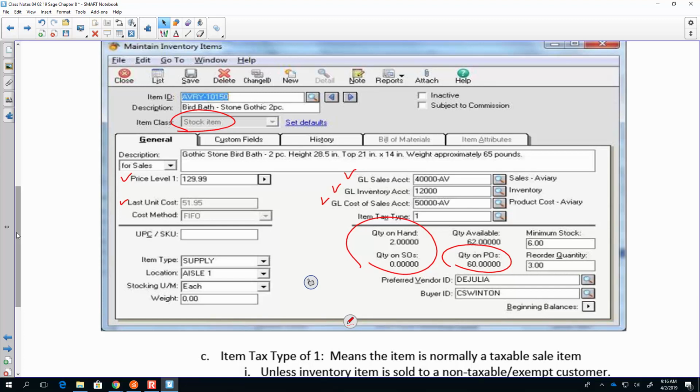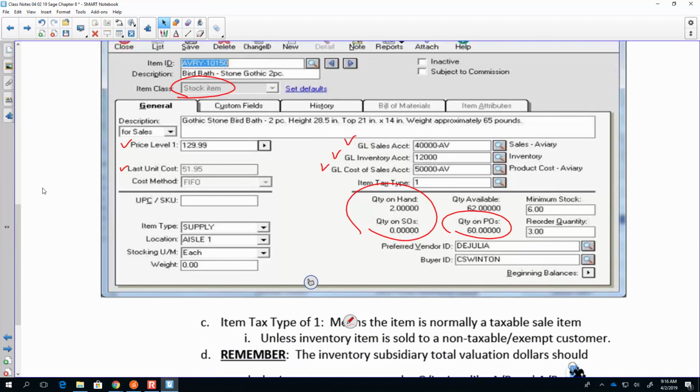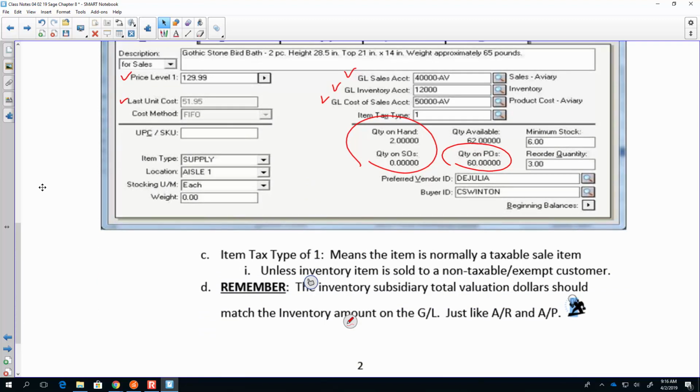It also has a minimum stock of 6. Everybody knows what that means. When the level gets to 6, then it's automatically a PO is issued. And then finally, how many do we order at a time? That's the reorder quantity, 3 in this particular case. Not sure why we ordered 60 then, if 3 was the reorder quantity. But that's another point. Maybe there's something going on there. Yes, sales coming. Could be. Or somebody wants 57 of them for themselves.